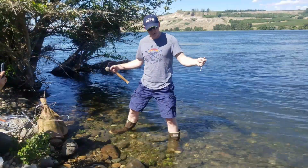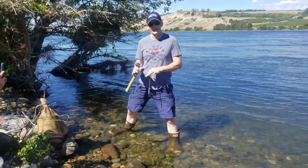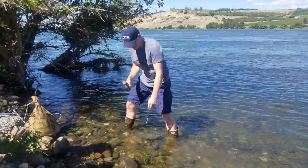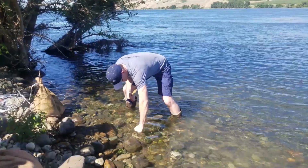You're going to choose your location. You want to install the push point in a location that's going to be inundated for the entire duration of the 2-day sampling. So sometimes you've got to poke around, try to get it in there.